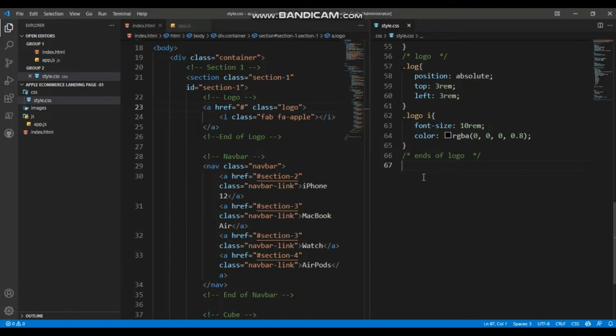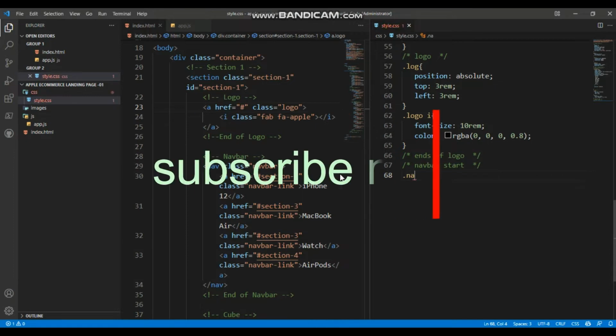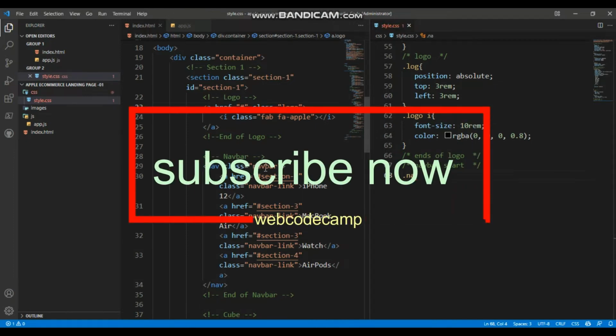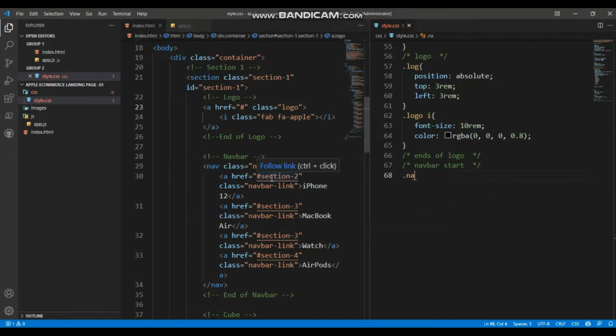Now I'm going to create another design, the navbar, and now starting the navbar, I'll comment this line at first like that, dot navbar. Otherwise you can copy this word and simply paste it here, navbar.